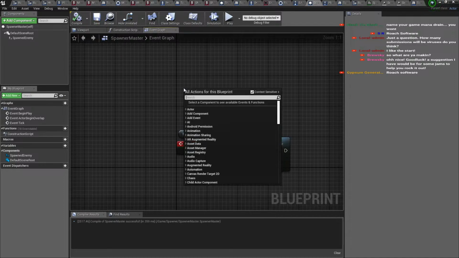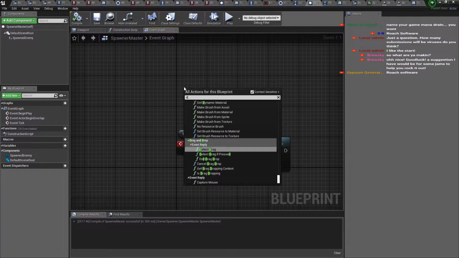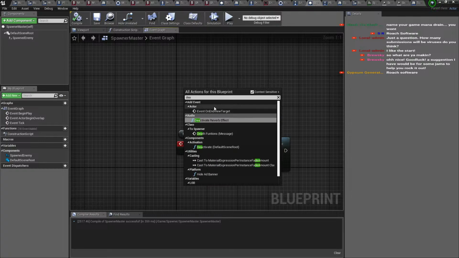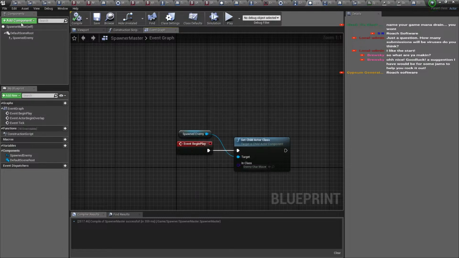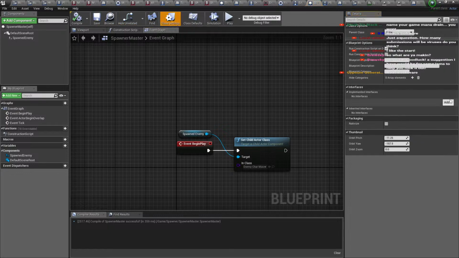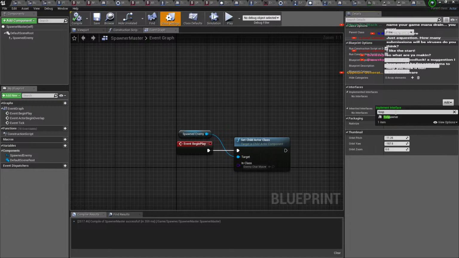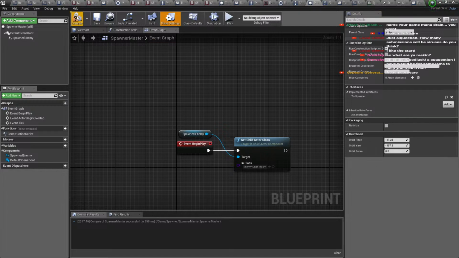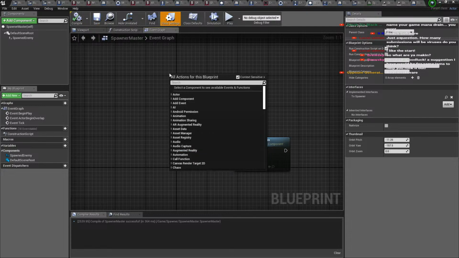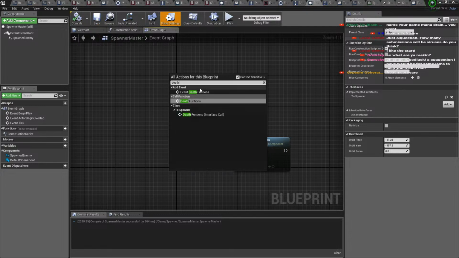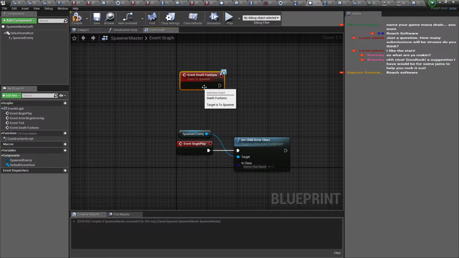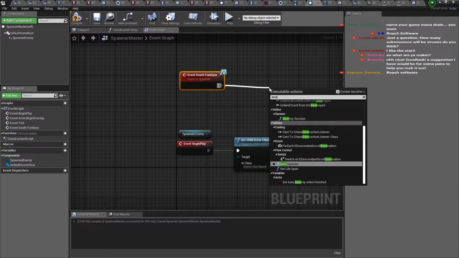Unless I have the resources be given by the spawner, which might make it cleaner. Do you not implement your own interface? You do not. Okay. So when death functions is called, it will just destroy self.